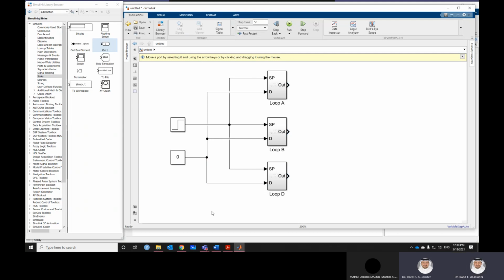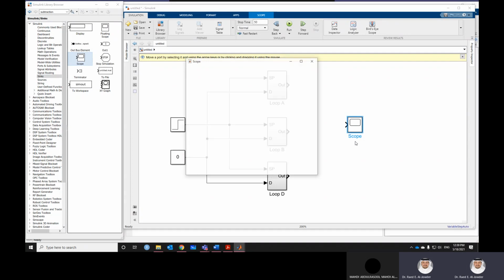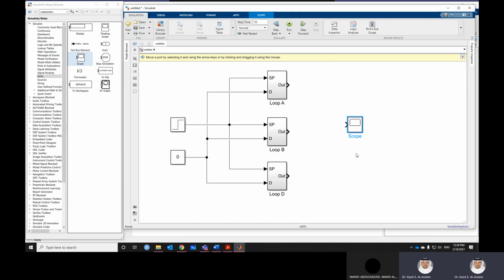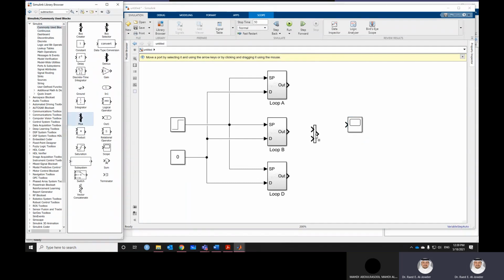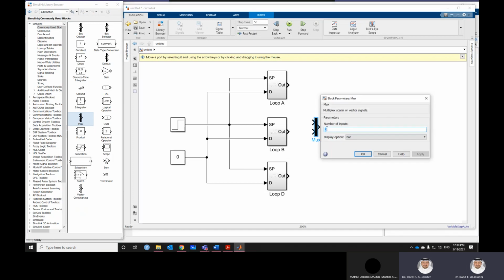Okay, set point is equal to 1, disturbance is equal to 0, and I need a scope. And I can configure this scope to have more than one input. So I'll be having 3 inputs. You can have 2 choices. You can plug them on top of each other, or you can have one and then go to commonly used and use a mixer, a multiplexer. So it will mix all the outputs. Just double click on this, make this 3.